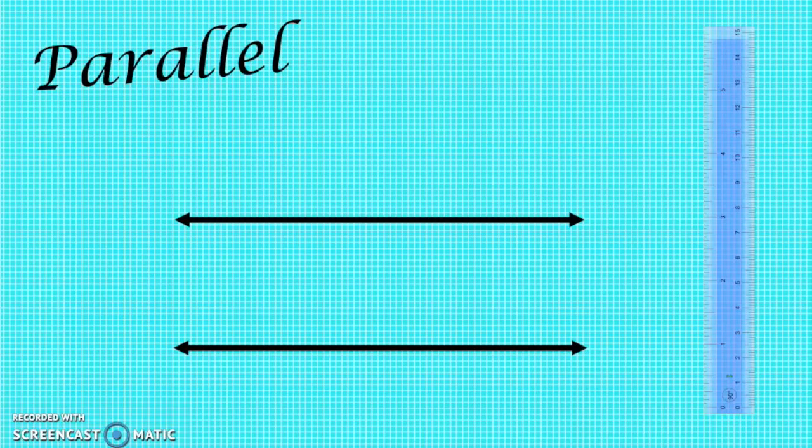First, I'm going to talk about parallel lines. Look at the set of lines on your screen and notice how they never cross. This is an indicator that these lines are parallel. Now I'm going to add pairs of dots on both sides of the line. A set on the left, a set in the center, and a set on the far right.